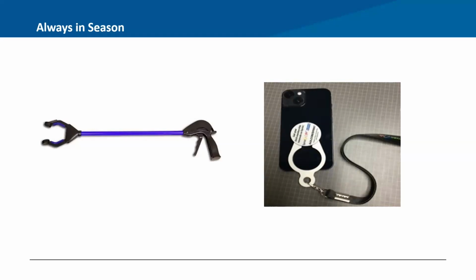And then especially if you use your phone as an alerting device, like an emergency device. So maybe instead of paying for something like Life Alert, you're just like, oh, I have my phone with me all the time. Well, make sure that you actually do have your phone with you, because if you fall, and even if your phone is in the room but just out of reach, that's not going to be beneficial to you if you need help standing up.